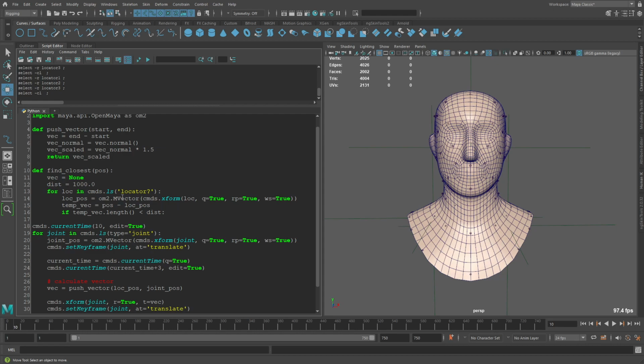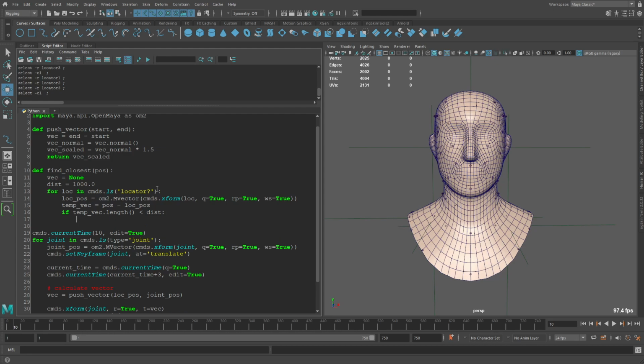So worst case, if you had a scene where all of your locators or all of your points were further away than 1,000, or something, then this would be a bit too simple. So it might be best to, instead of doing this, first check against the first locator in the list, use that as the first vector and the distance, and then you can loop through all of the other ones. But I'll just keep it very nice and clean here now.